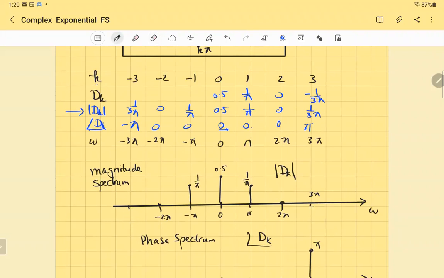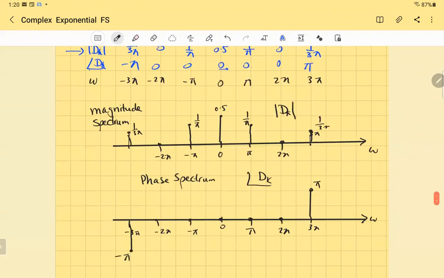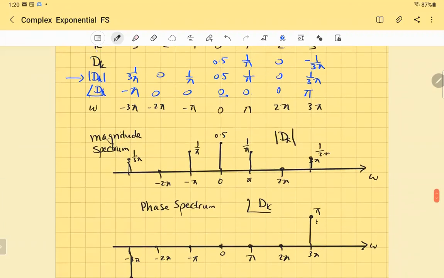No, the magnitude is equal to 1 over 3 pi. That's good. I review this one. 1 over 3 pi. I should not put the sign, the sign is the angle, not the magnitude. Because when you take the absolute value, the negative sign will be gone. It's on the top, I already take care of it. Pi, that's the angle. So every magnitude here tells you about the magnitude of the component you're going to see in the output.